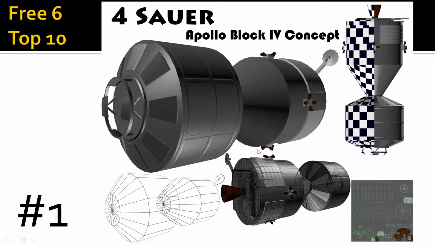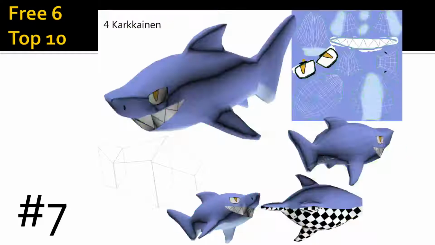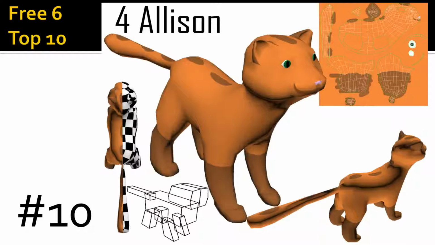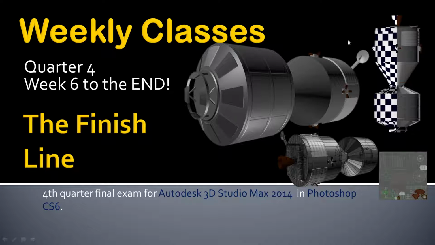So now you've seen what some of the best work is. You are ready to get started on your final project for this year. You're going to want to make sure that you have the object itself. You add collision if it's a static mesh. If it's a skeletal mesh, you're going to add a skeleton and make sure you go ahead and skin that skeleton up. So that's a much more difficult process, and that will be incorporated into the grade.